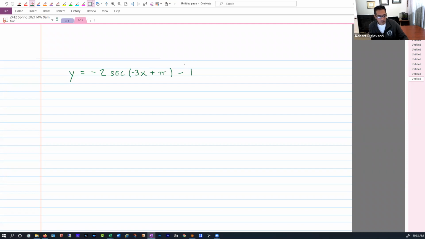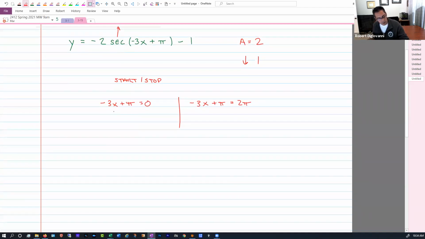So because I know I've got these negatives everywhere, the main thing I'm going to be concerned about right now is the amplitude. The amplitude's 2, okay? I also know that this thing is going to go down 1, isn't it? And I'm going to graph the cosine function. Why am I graphing cosine? Because secant is 1 over cosine. So I'm going to graph the cosine, treat this like a cosine right now. So I'm going to find the start and stop. And to do that, I take the argument, set it to 0. I take the argument and set it to 2 pi.